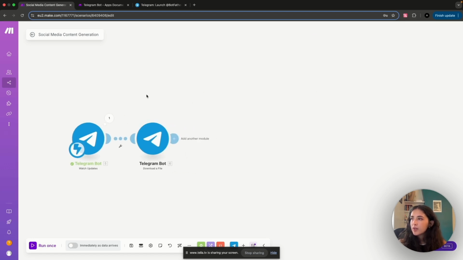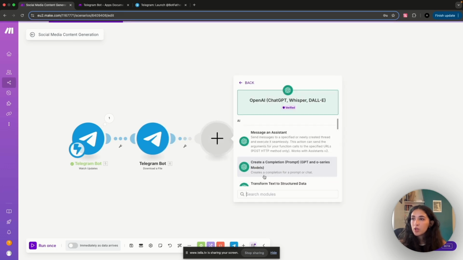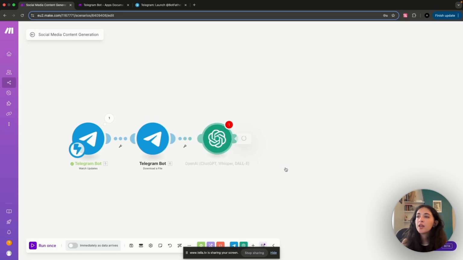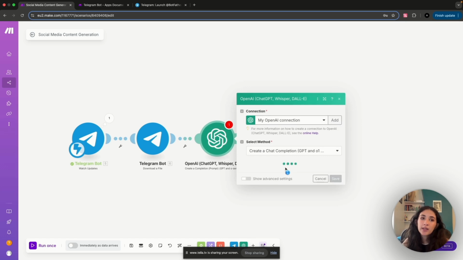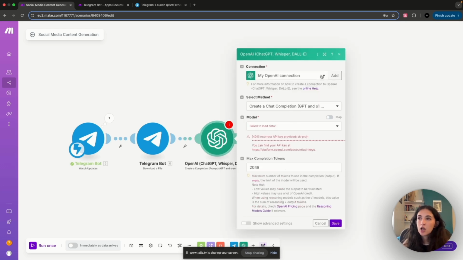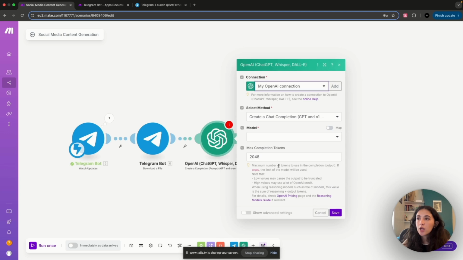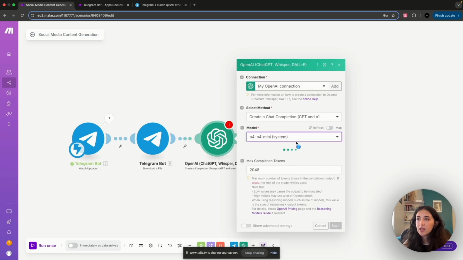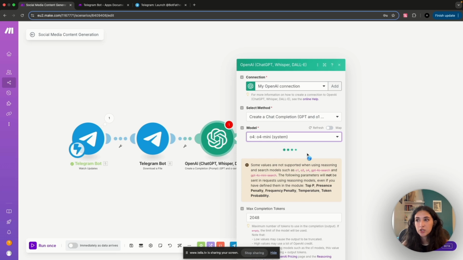All right, so now that we have everything that we need, we just have to set up our first agent. Using our OpenAI module, we can create a completion, and this agent is going to be the one responsible for taking in our message, seeing what our post is about, and also deciding which platforms to post it to.